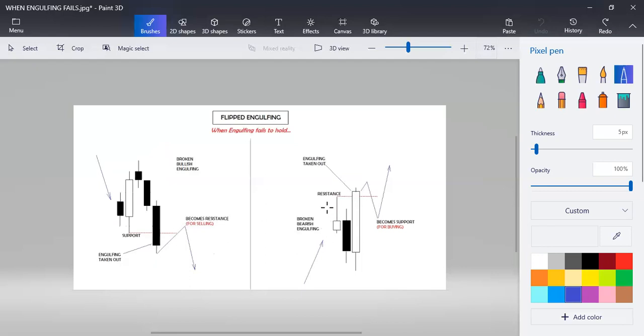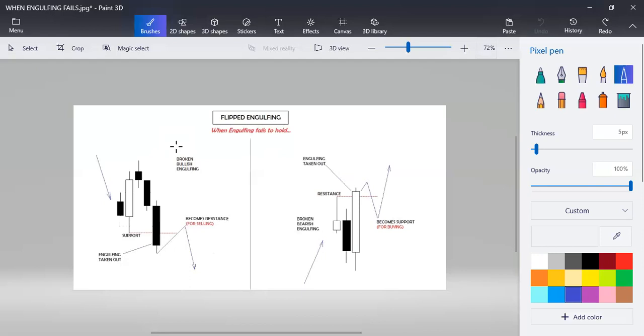Now this is the opposite side of it. This happens to be a bearish engulfing pattern, right? The purpose is that when price comes back to it, we want to sell down. But price moves higher to break above the resistance created by the bearish engulfing pattern. It breaks and closes above it. That's a change in structure. You were supposed to sell inside the zone when price got back into it, but it was finally taken out. Instead of coming down, it retraces, then pushes higher. That's the new buy. So we now say this resistance has turned into support. That is the logic behind the failed engulfing pattern.